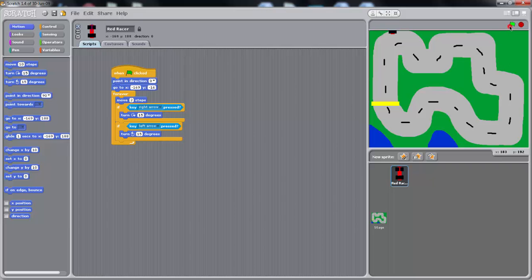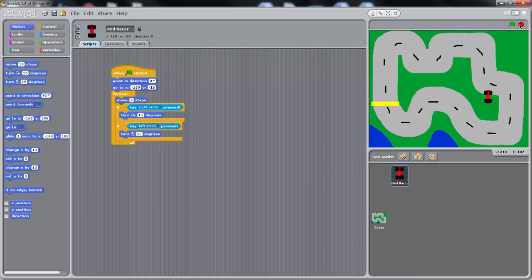So let's quickly try it out. So you can see it turns a little bit, it goes around quite nicely. Obviously at the moment I could cheat and run over the grass, and I can spin it in circles. One thing I'm going to say is that I think 15 degrees is a little bit too much. So let's change the 15 degrees down to about, let's try 10. Let's try 10 again. So let's just press start. Should we go back to the start line? That's a little bit better, okay? So if you wanted to, you could change that to whatever suits your game. I'm going around quite slowly here, and I can still cheat.